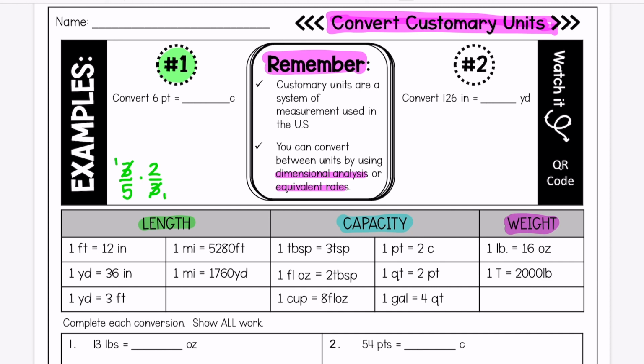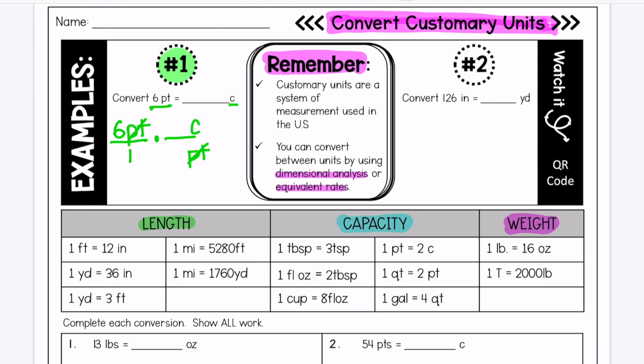We're going to use that thinking and process when we're doing dimensional analysis, except we're going to use dimensions, like the units. So you start with what's given. We have 6 pints, so I write 6 pints as a fraction over 1. Now I'm going to multiply it by another fraction that will help me change the pints to cups. I want to be able to cancel out pints or get rid of pints. So if I put the pints down here, these 2 pints will cancel out. They'll simplify out. And I want to change it to cups.